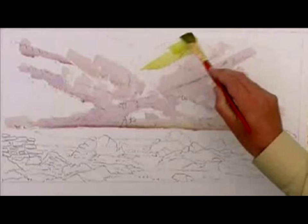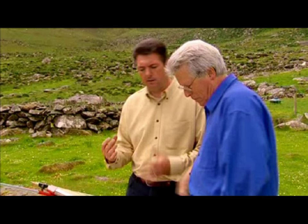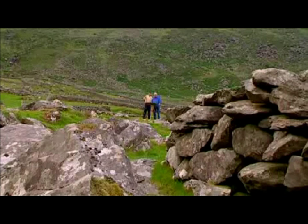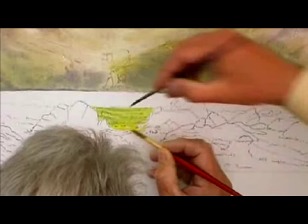I think I'm being very, very bold there. So we do the foreground now — we have to be careful whenever we're putting in the foreground that we cut around the rocks, because those rocks have definite shapes, and if we lose the shape of the rock, we lose the impact. There's a lot of different colours of green in the distance. Just very quickly with a second colour of Windsor yellow, with more Windsor blue this time and a tiny bit of light red, I'm going to brush across like that, keeping them horizontal.